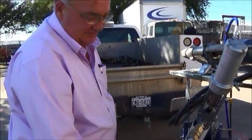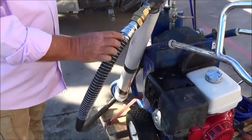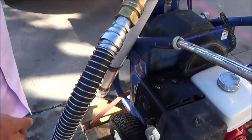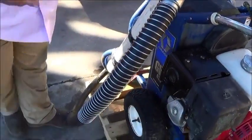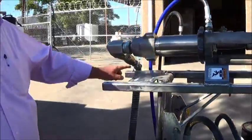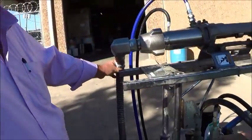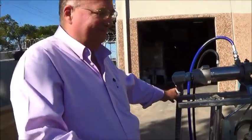On your hoses, try not to pull by your hoses. This has spring guards on it to keep the stress off. Pick the pump up, walk it around, put it in the drum, and be sure that your hoses are in line with no kink or drag down.